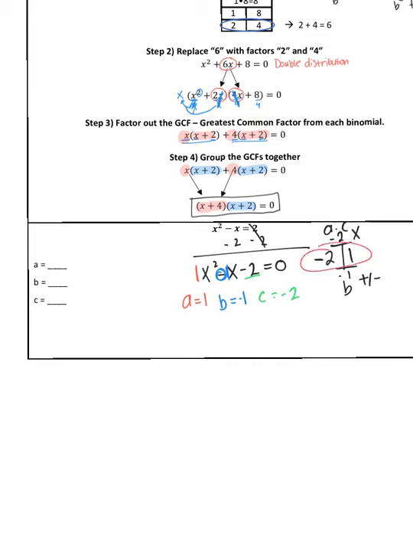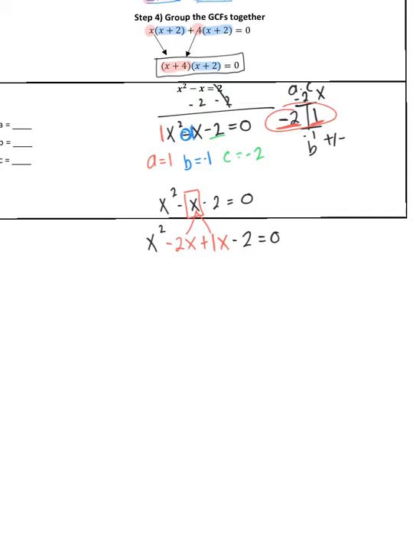So now I'm going to set up my double distribution. Our original standard form looked like this. What I'm going to do is change this x that's here into my two factor pair. So I'm going to have negative 2x, that negative 2 comes from right here, and then plus 1x, and that 1x comes from right here. Then I've got minus 2 equals 0. So all I've done is split the middle term into that factor pair that I found.